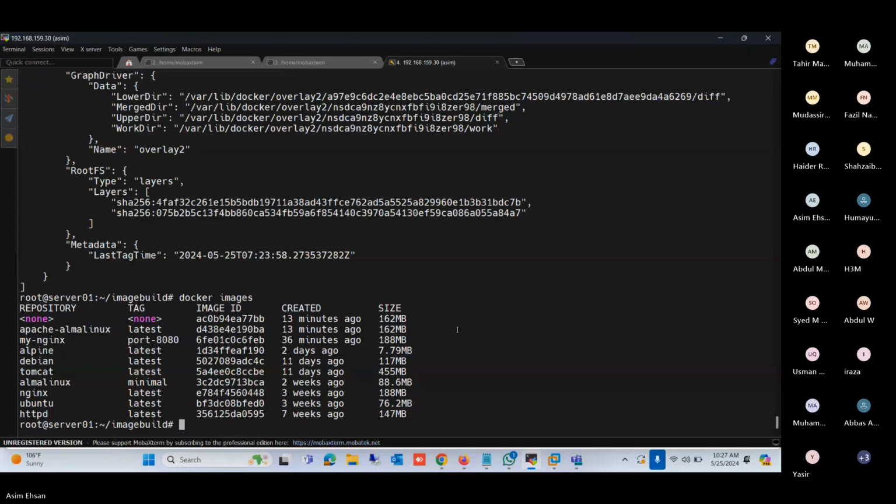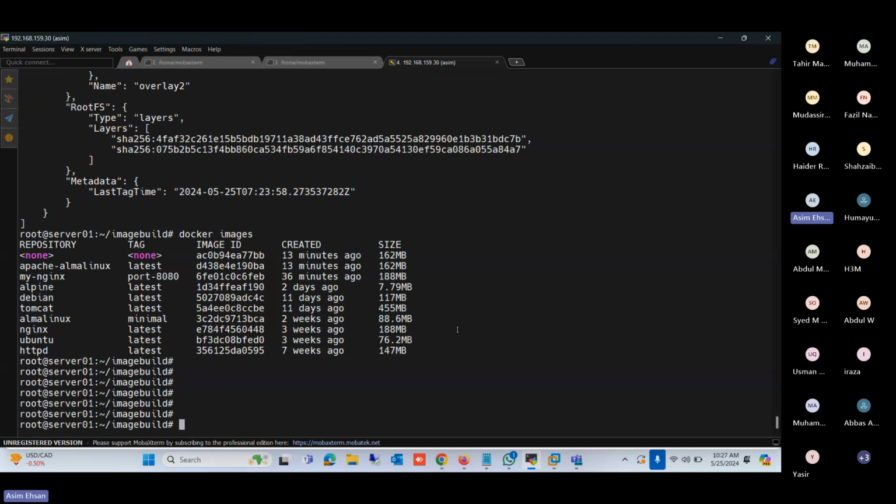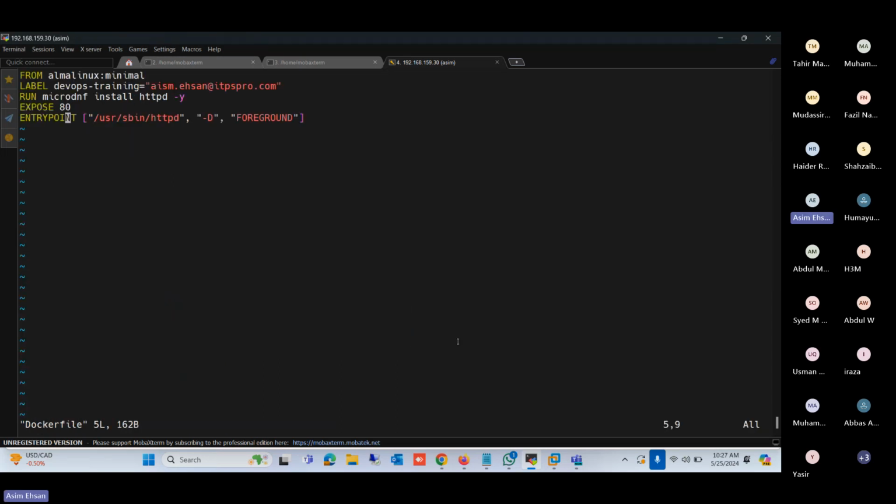Okay. So this was the process of building an image. This is a very, very basic idea I gave you. You can add many other things. But with the passage of time, you will understand how different instructions can be added for what purpose. Now this entry point basically decides how my service will start.